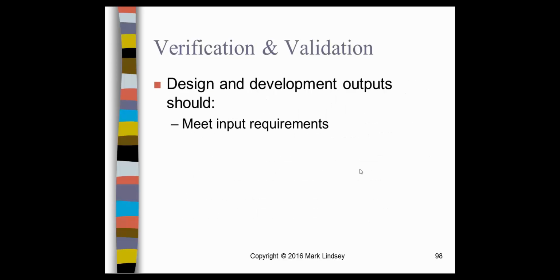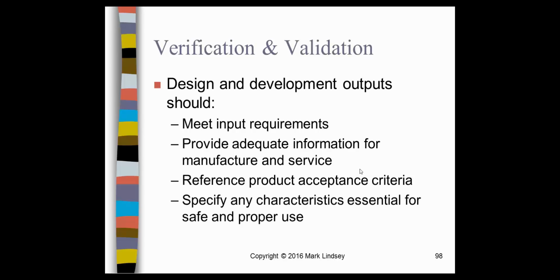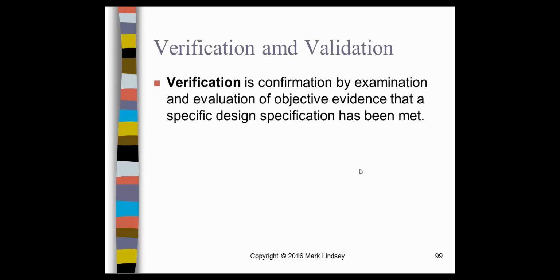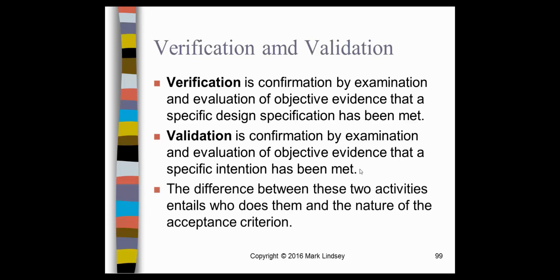So design and development output should meet your input requirements, provide adequate information for manufacturing and service, reference product acceptance criteria, and specify any characteristics essential for safe and proper use. So verification is confirmation by examination and evaluation of objective evidence that a specific design specification has been met. And validation is confirmation by examination and evaluation of objective evidence that a specific intention has been met. The difference between these two activities entails who does them and the nature of your acceptance criteria.